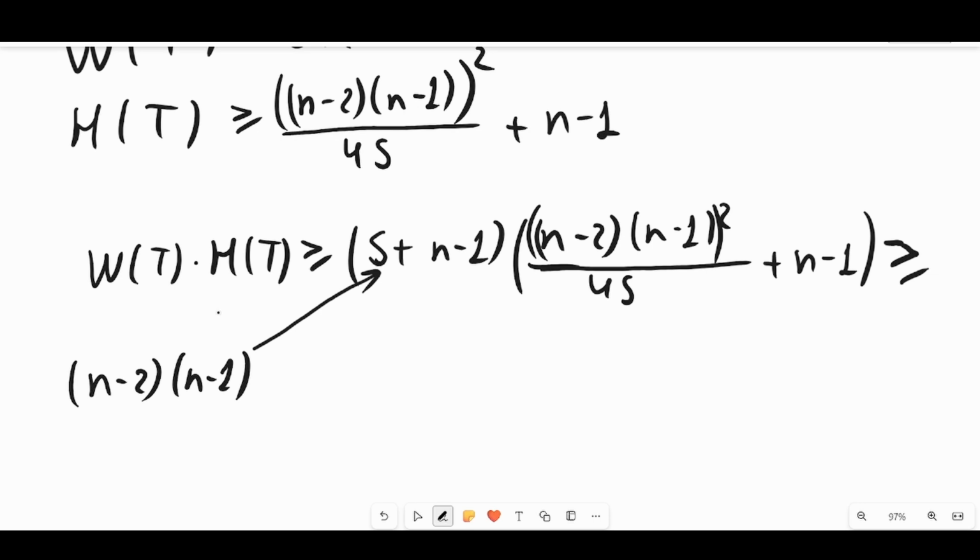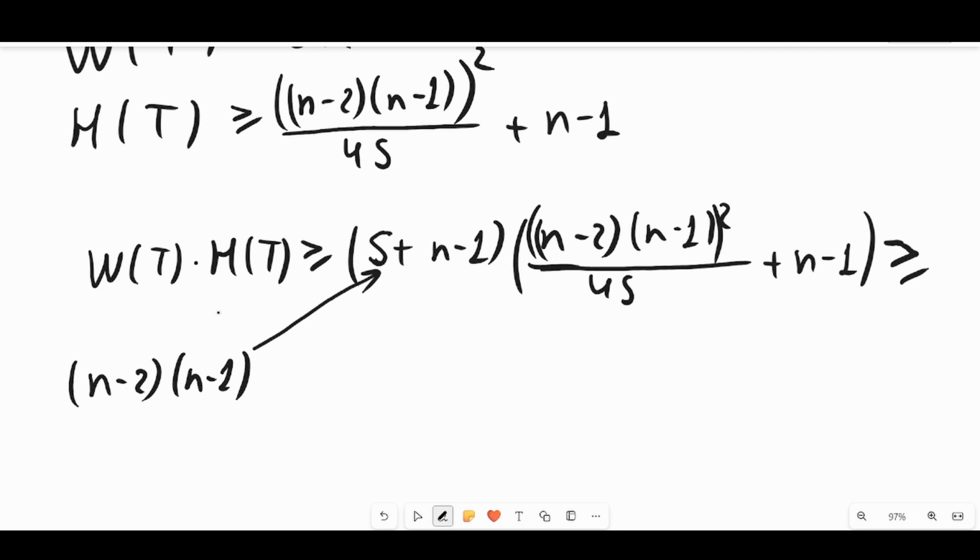If you've got any questions about this one, you can write in the comments and I will try to explain this more clearly. Or we can use some differentiation also, or some properties of the quadratic equation to show that (n minus 2) times (n minus 1) is the case when S attains its minimum.